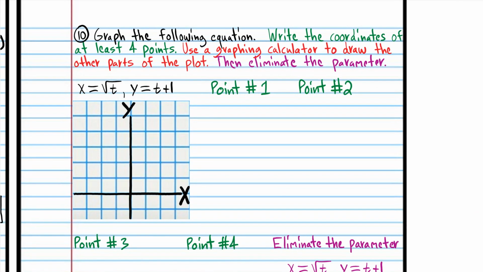So you don't necessarily have to use your calculator to graph this, but it's probably a good idea. You want to push the mode button and then go down to par or pair. Change from function mode to parametric mode. Then you push the Y= button at the upper left, and then you have your parametric equations. So you're going to enter those in.